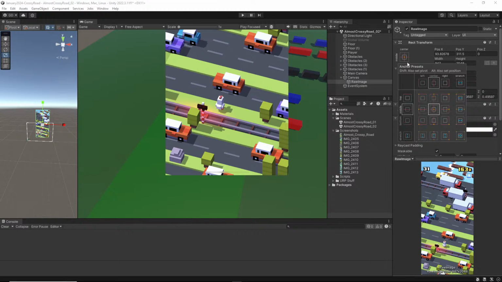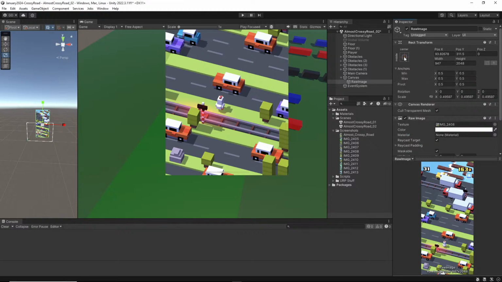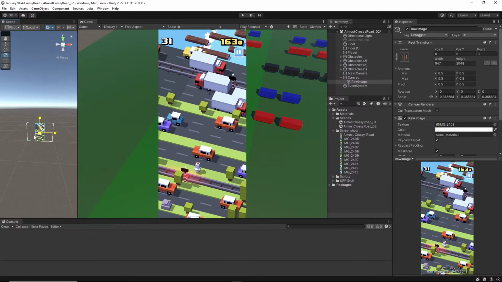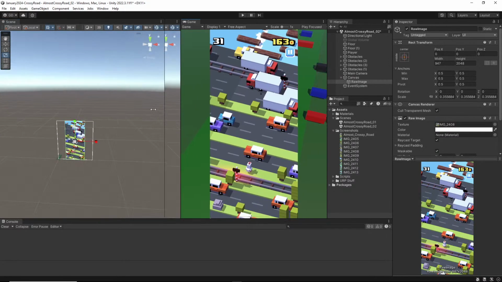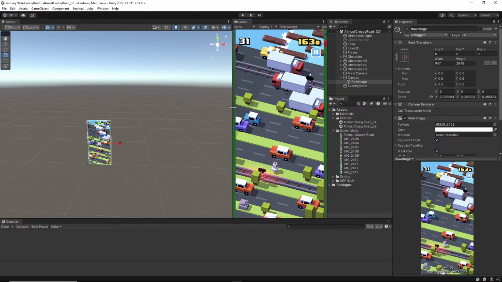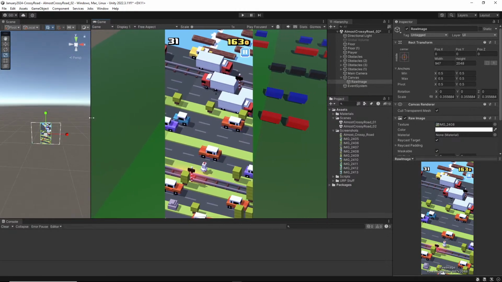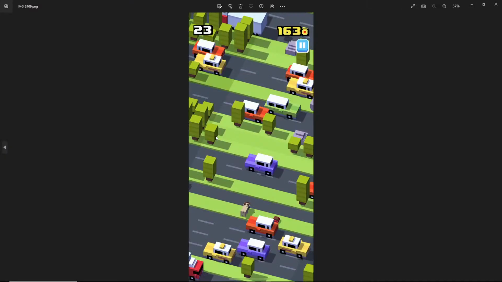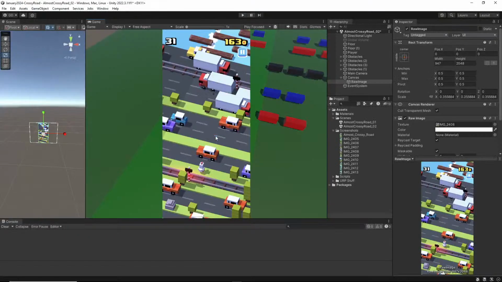So I'm going to click this to change the transform. Hold down Alt to set the position as well. And boom, done. Now I'm going to scale it here so that it basically matches up with my view. And we're good to go. So that's what the game looks like. It is thin on your phone. There's not much to it. Actually looks a little thinner than I thought it should be, but I guess that's how the screenshots come out.